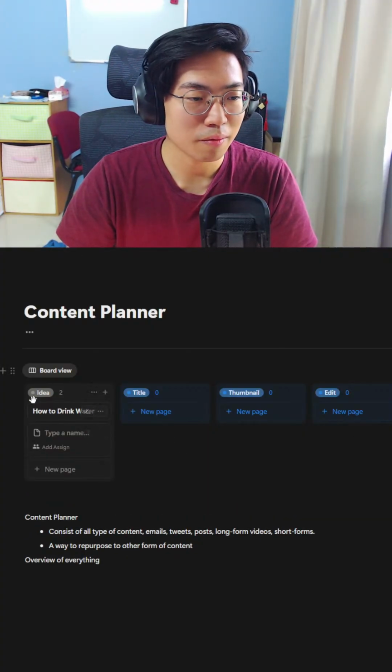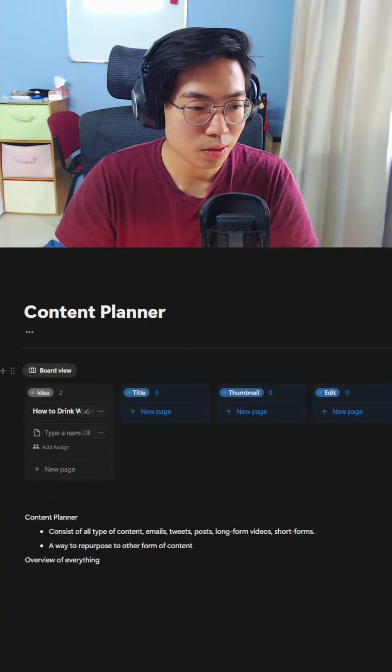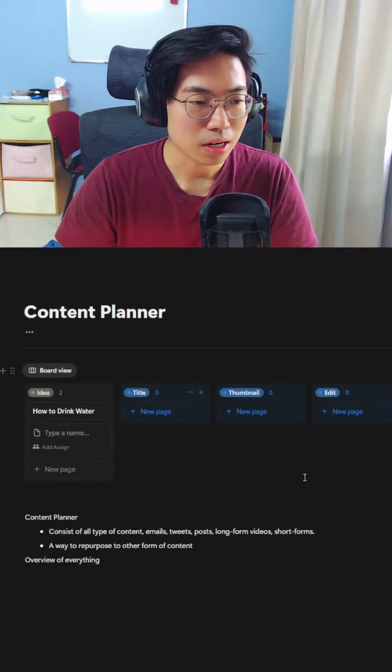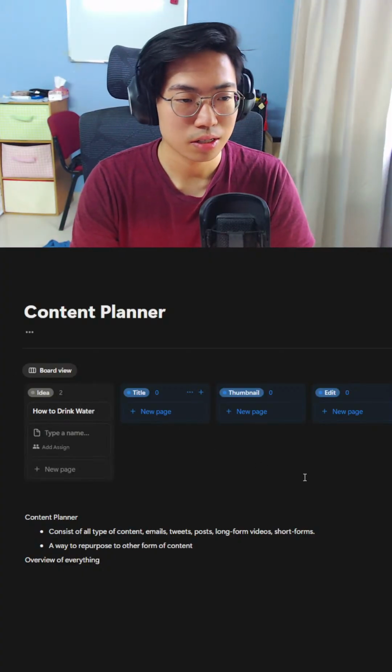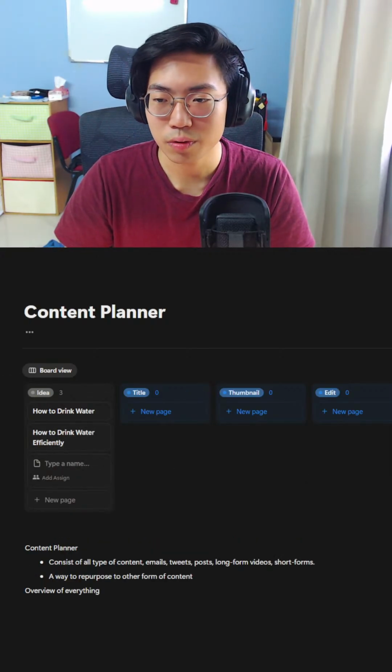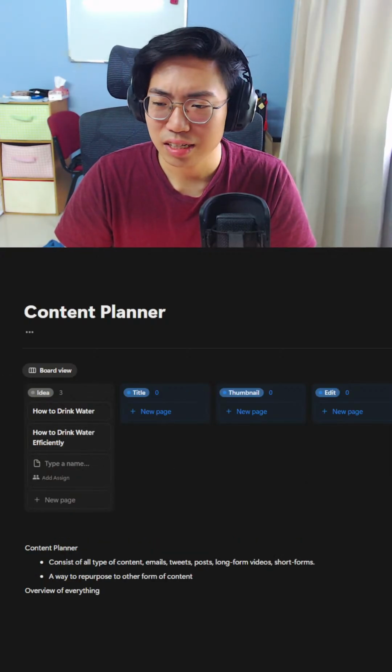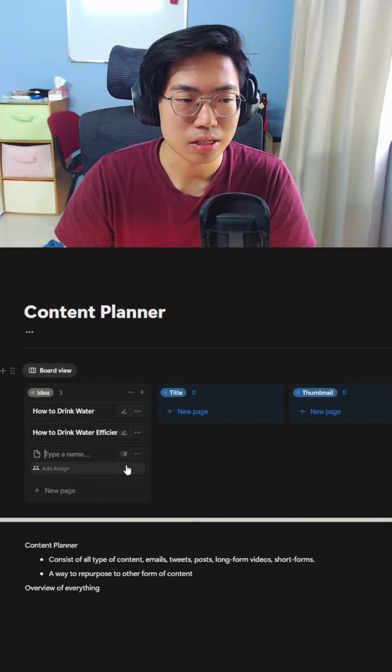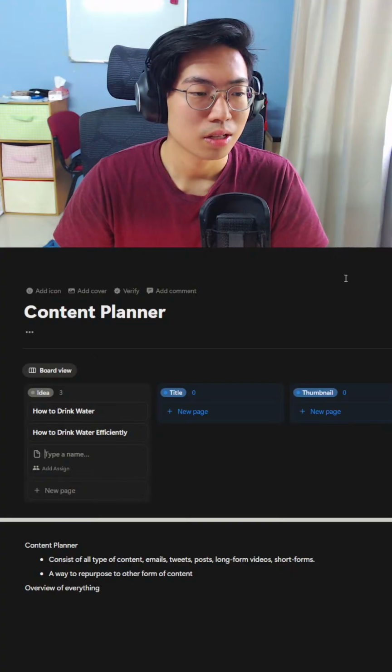Then just having 4 words would already be cut off, kind of. Not really. How to drink water efficiently. So something like this, then it'll be cut off already, which I don't really like. I think I would prefer it to be just a little bit bigger like this. Yeah, this just seems so much more normal.